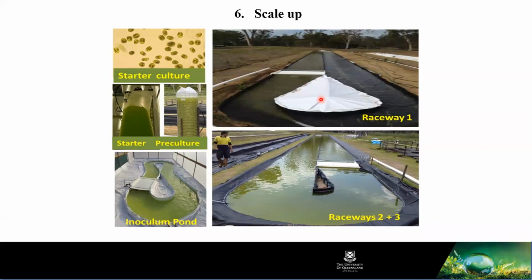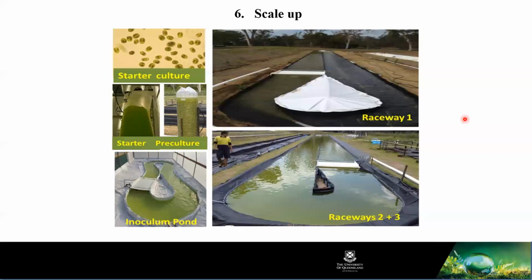So the maximum capacity of our bigger pond is 200,000 liter. You can see that the number increases by 10 folds. That's what the inoculum size is. 20 to 200, 200 to 2000, 2000 to 20,000, 20,000 to 200,000. That's the procedure to maintain a good inoculum size.